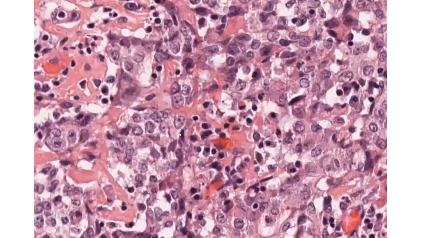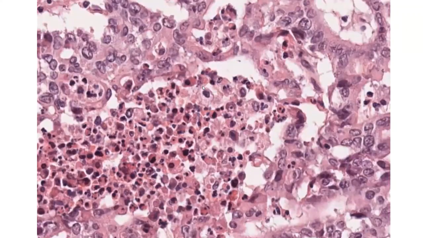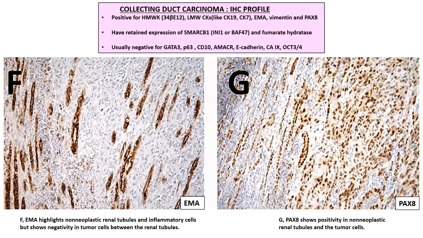High nuclear grade features are seen. And towards the left, you have the cribriform architecture along with the presence of necrosis within this cribriform foci. So you see the presence of necrosis within this foci along with the cribriform architecture of high nuclear grade.